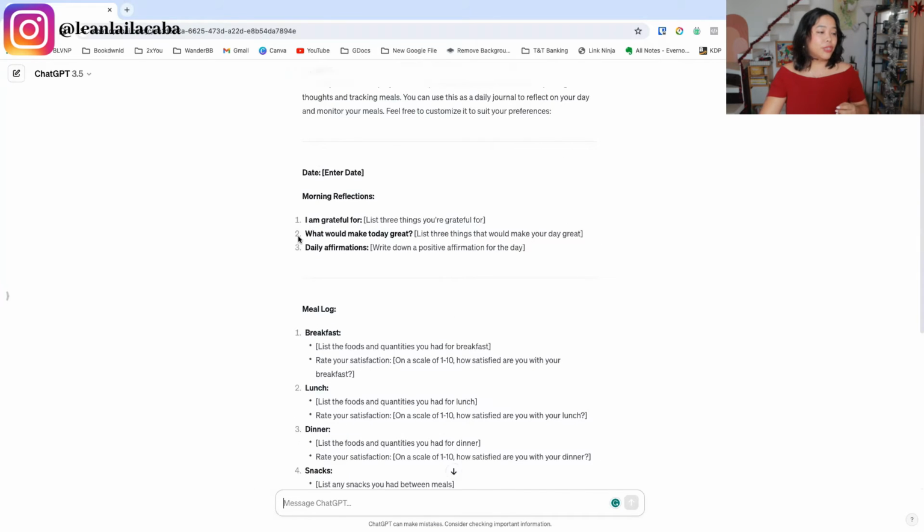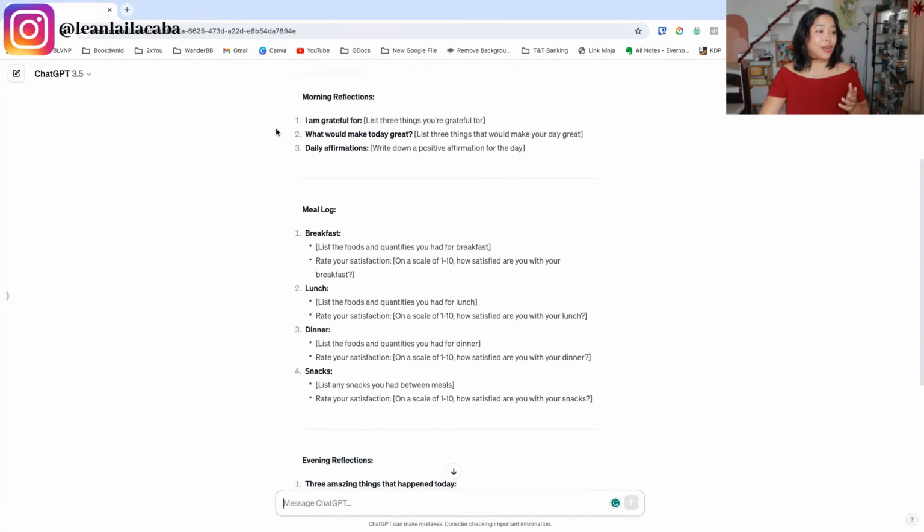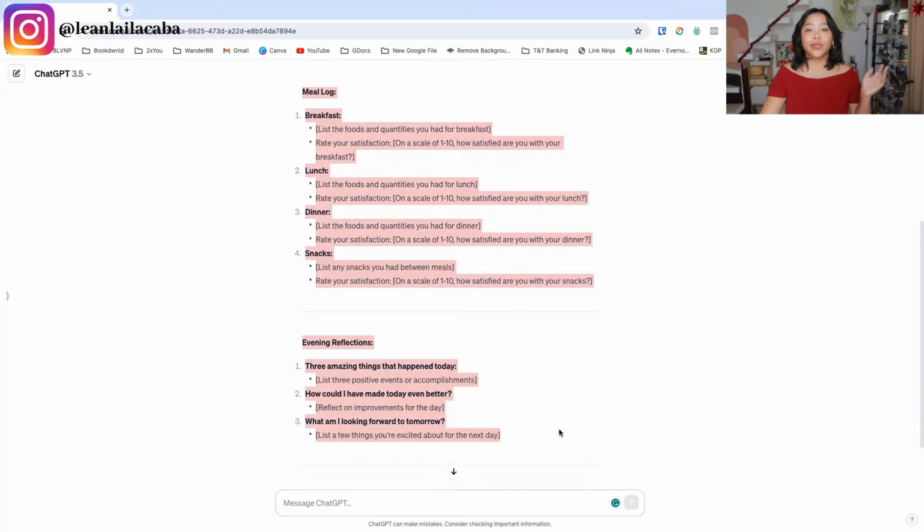But basically, you can just copy and paste this, and I've done this before, I'll copy and paste this and make this into a template on my Notion pages, so then I can easily just go along and have this as every single day. So it's now just a saved template on my Notion page.